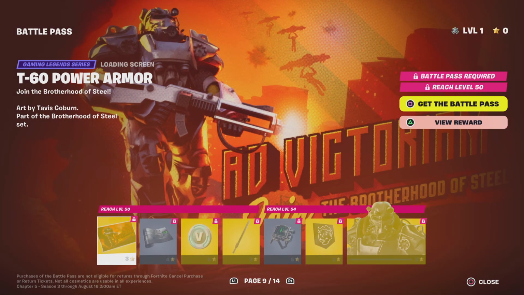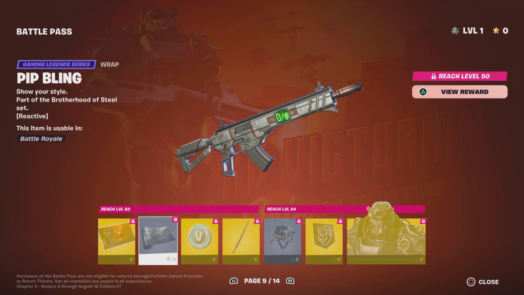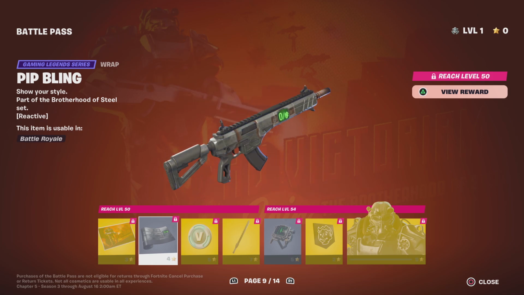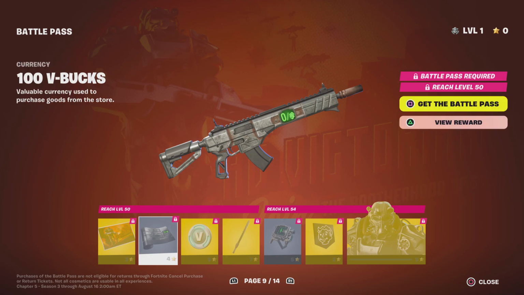Alright, finally, we're on peak! Alright, the reason why this battle pass is a 10 out of 10. I can't lie, bro. This is carrying the battle pass. The T-60 Power Armor. The Pip Bling. What's really cool about this wrap is that it says how many kills you have. That's why it says 0 out of the Vault Boy.